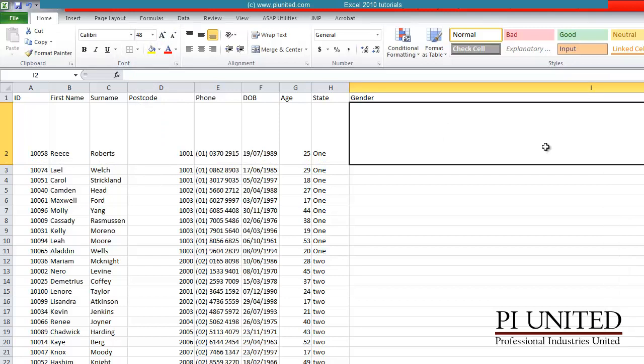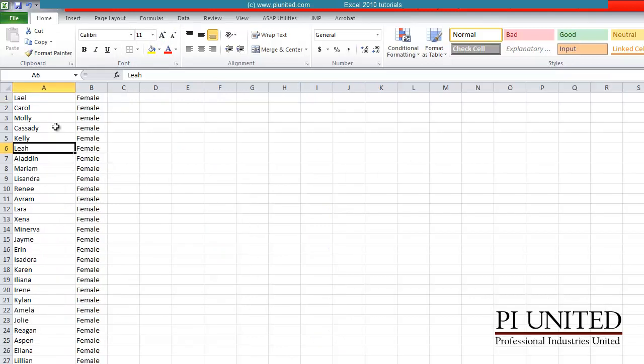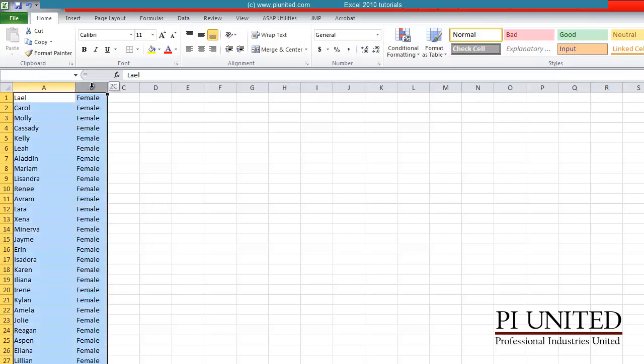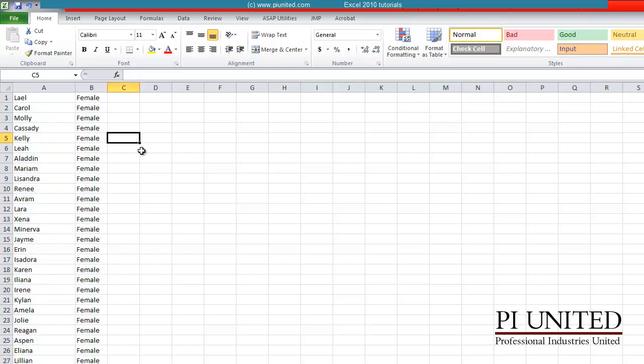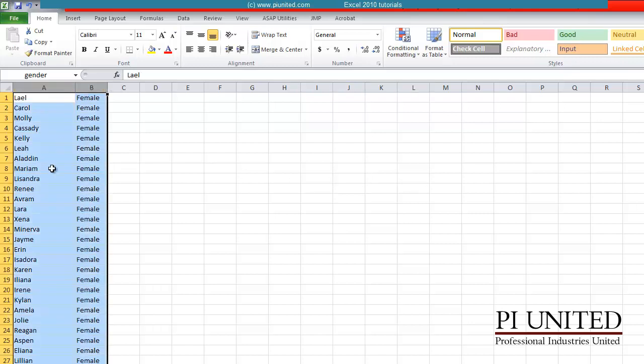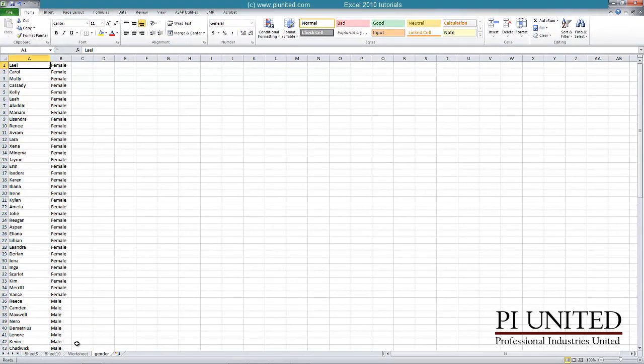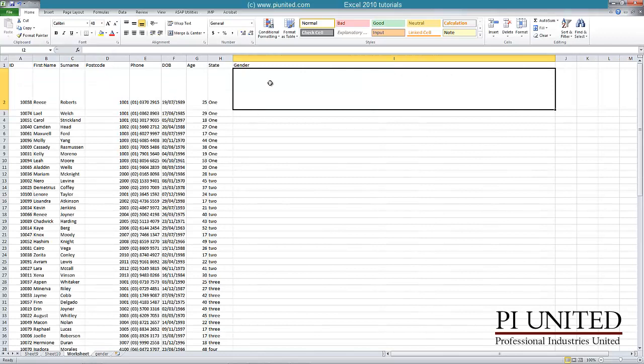Okay, so another thing I've done, which isn't instantly obvious, is I've created a table name. All I've done is selected these two, and see how it says gender in the corner there. If I select a cell, it's going to tell you what cell it is in the corner. I've created a table, so all I've done is selected that and then just typed in gender, and that's given that table the name.